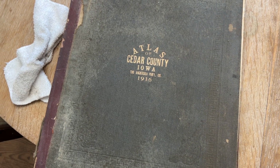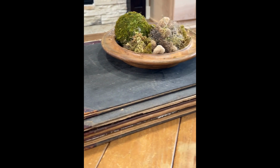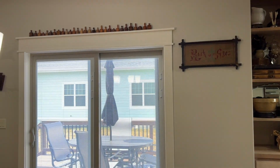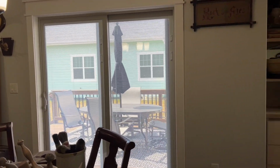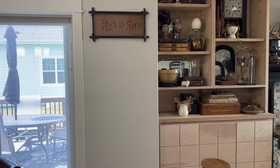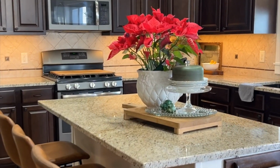And then I've had these books on this entry cabinet before, and I'm going to go ahead and put them back because they were on the coffee table, but I'm not very trusting. My husband and kids always put their feet on the coffee table, and I don't want them to get damaged. So I'm thinking if I move the mirror to the left side, then I'll have room for my paper punch pieces that right now are above my toilet. But they would fit nicely in here, and then I could collect more and eventually get it going floor to ceiling.